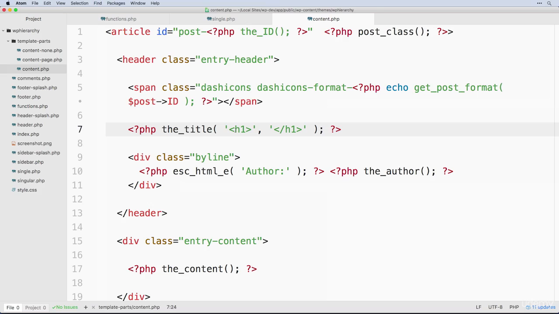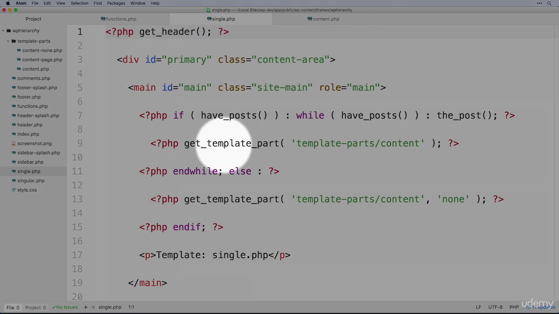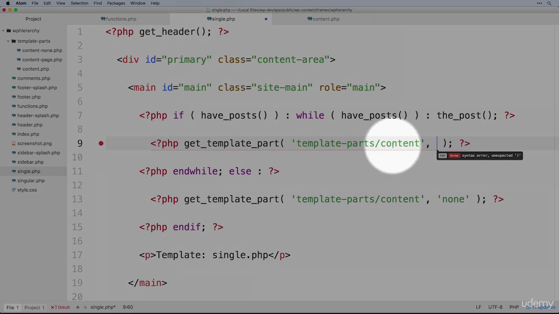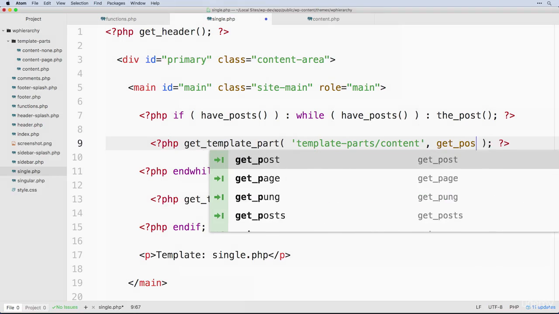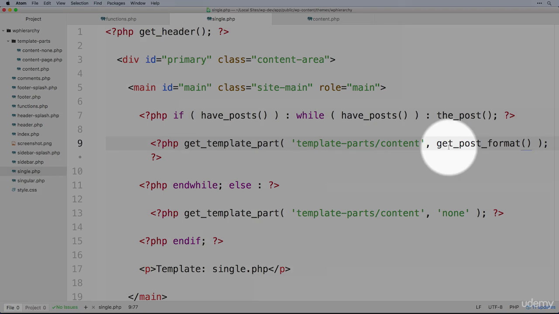Okay, so what we want to do next is, instead of using the same content.php for every single one of our different post formats, we could do something different in our single.php file. And this is something really common, whether you use it or not. I want to just show you so that you'll understand how it works. And what we're going to do is get_template_part content, and where we would normally put the hyphen for the next value, we're going to simply put get_post_format. And what this will do is automatically figure out if this is a gallery post and look for content-gallery. If it doesn't find it, it'll use content as a backup.